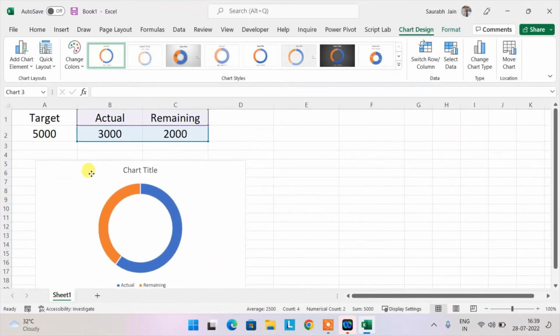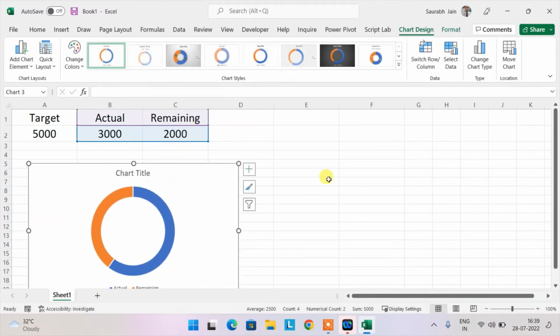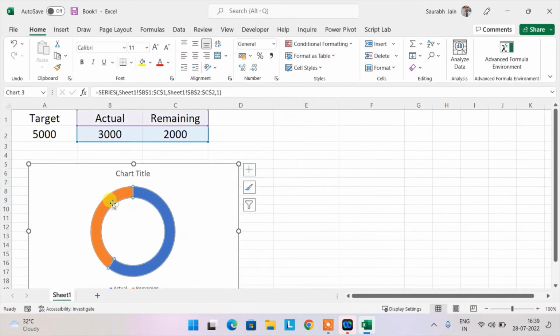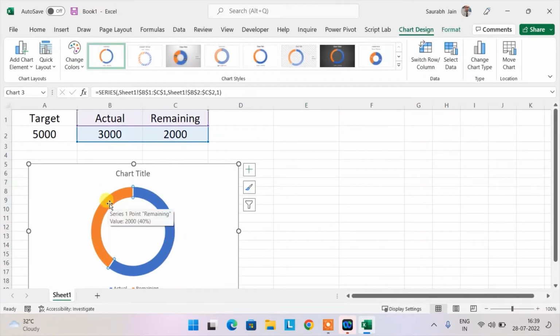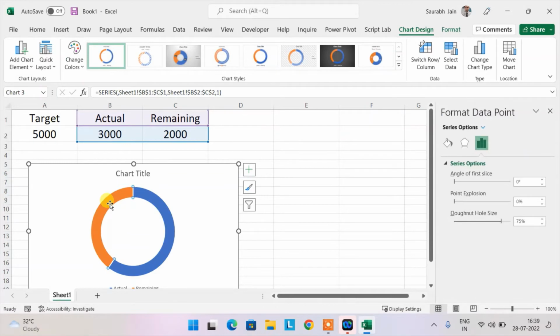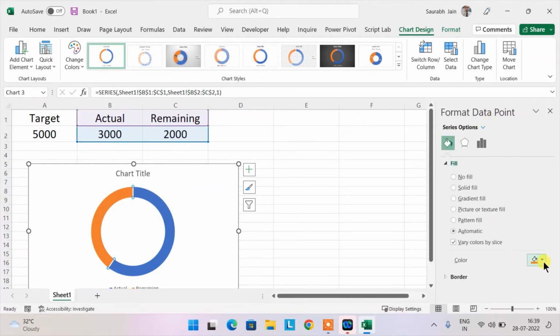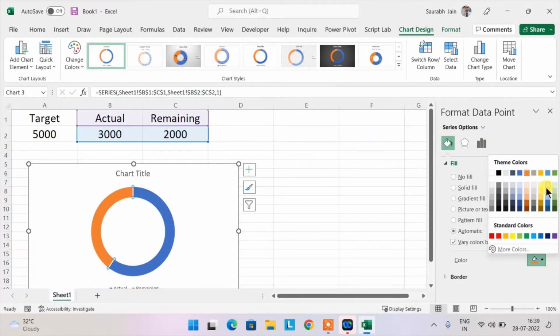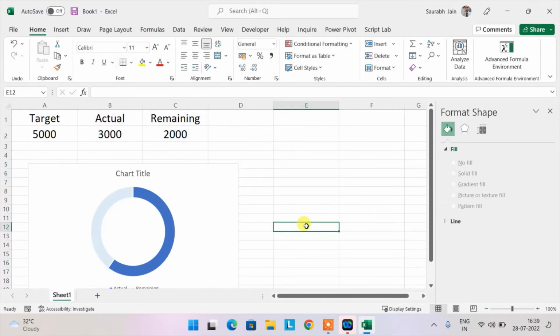Now when we have this chart available, see, this is our chart and now if I select into this, I'll press Ctrl 1. So you have this format data series, let's go into fill part. Now this is orange, so I'll just do it lighter blue because this is the empty part. So now say, if I say it is 4000 complete, so my chart changes like the progress, right?